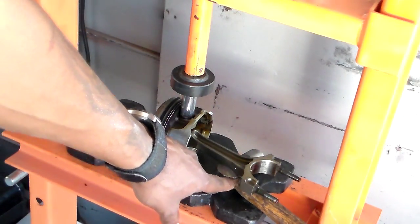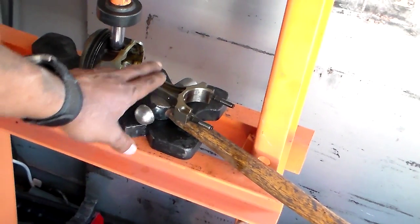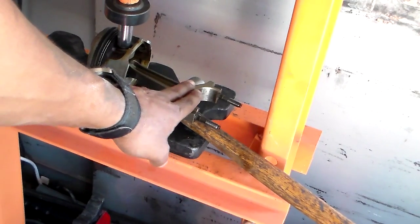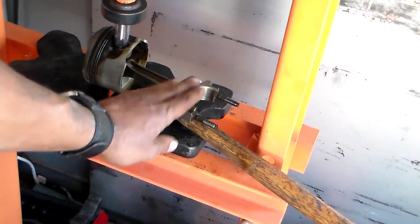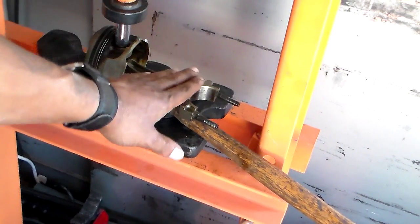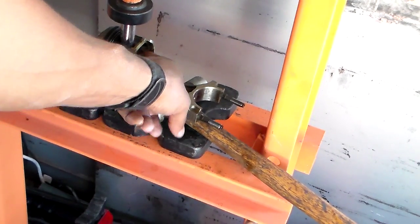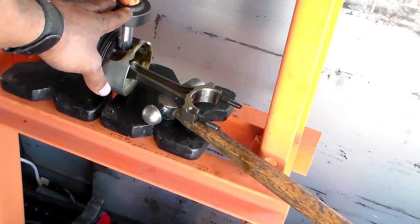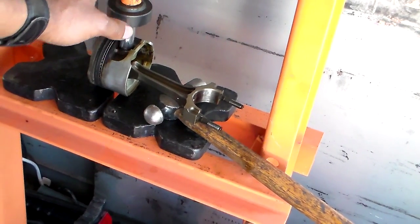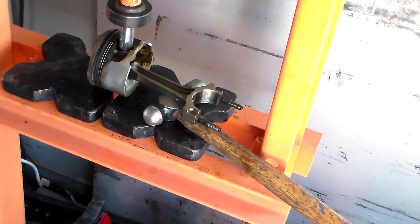I got a hammer up under it. If you notice the end of the connecting rod right there, I've got this hammer. That's just to balance the arm of it, the bottom end of it, and stop it from trying to go upward, because this will try to go up on you. So you want to put something up under it. What I want to do is heat up the inside of the rod. I already got a little pressure on it with the press. It's jacked down already. So all I've got to do is heat it up, and I'll show you how to do this.